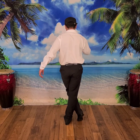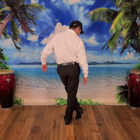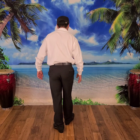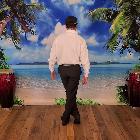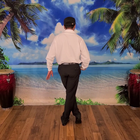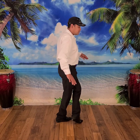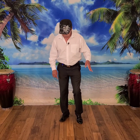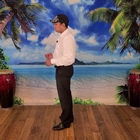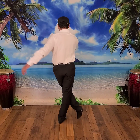I'm gonna cross, right? Notice that my weight is in my toe, in my left, and in my right, I'm gonna put it in my heel, right? You see how in my left leg, my heel is up, right? So what I do is gonna push my heel down, right? The other leg is turning in my heel, right? Now, from there, take advantage of the whole momentum that you create, right? And then you can finish the turn.